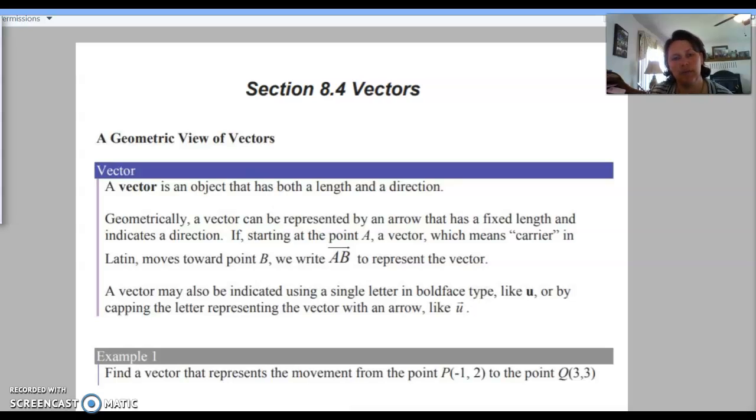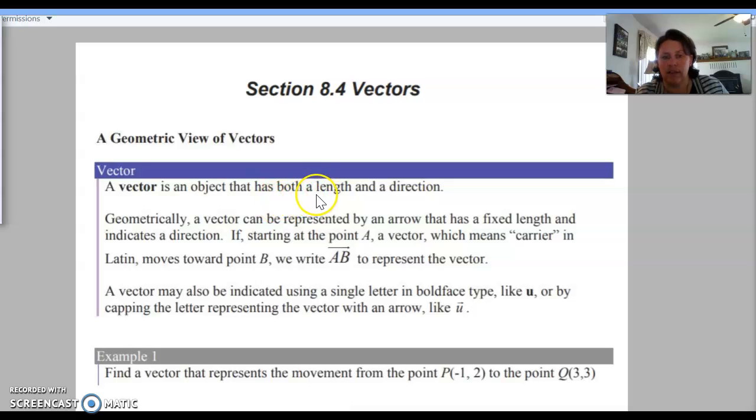So today we are going to move on to section 8.4, and I believe we skipped 8.3, so no 8.3 section. So we're going on to section 8.4, and in 8.4 we have vectors. So a vector is an object that has both length and direction, and that's really important to what we have for vectors. They're going to really look like a line on a Cartesian coordinate plane, but it's a lot more than just a line.